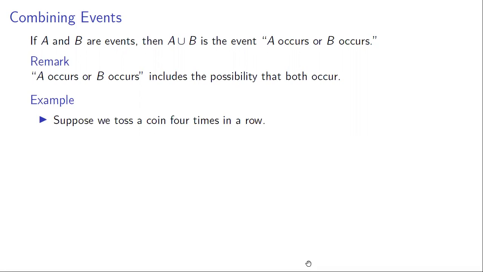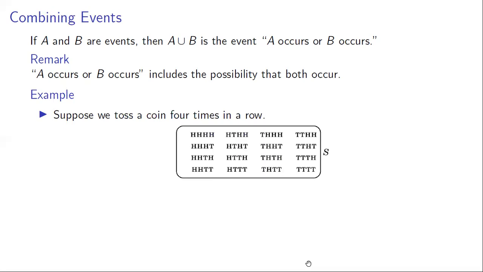So here's an example. Suppose we toss a coin 4 times in a row. Let's first think about what our sample space looks like: how many elements there are in the sample space, and what those elements look like. Tossing a coin 4 times, each time we toss the coin, we have either heads or tails. That's really all we know. The question doesn't specify, but you can assume this is a fair coin.